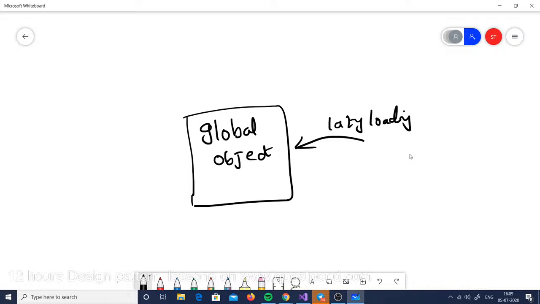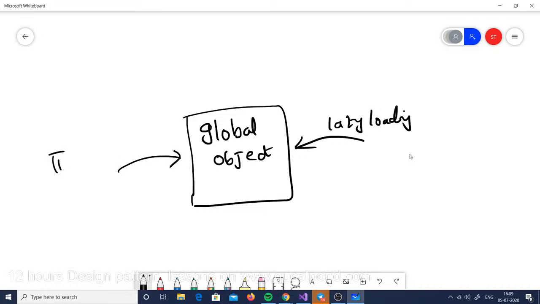So first thing is lazy loading. For example, in static objects, what happens is the data is loaded whether you need it or you don't need it. It means the moment you say static and you load it in the constructor, let's say you load the country master, it is loaded even if your application does not need it, right? That's the first thing.